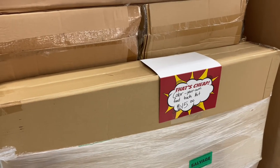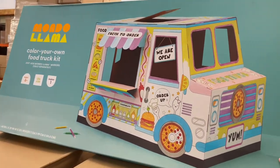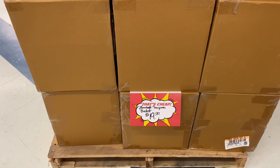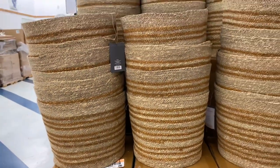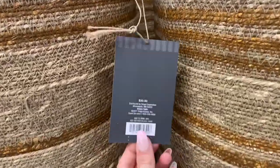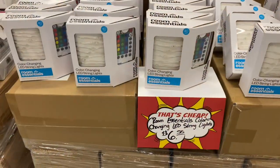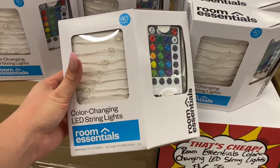This next one is $15 and I almost bought it in store — this is the Mondo Llama color your own food truck kit. I think it's genius, it is so cool. As far as kids toys go this is the limit I'm going to be showing you guys though, because at the end of this video I am doing a haul and most of it — actually all of it — ended up being kids toys because I am stocking up for Christmas and birthdays.